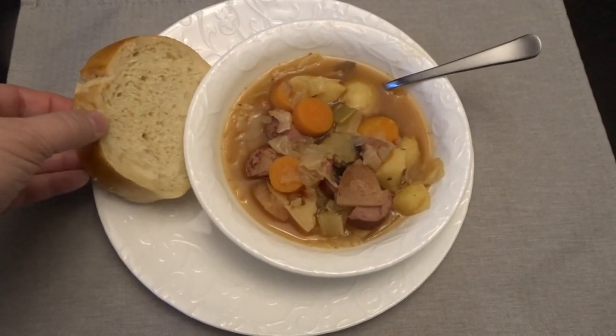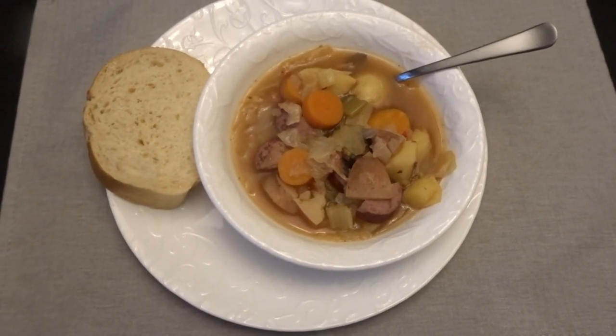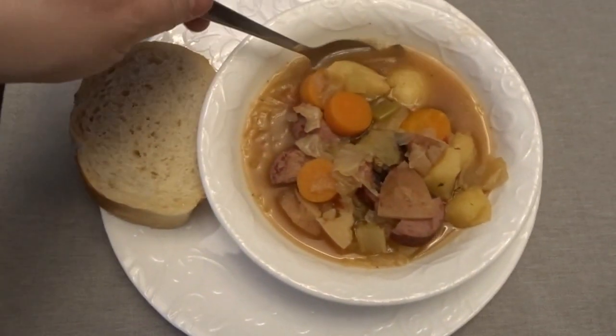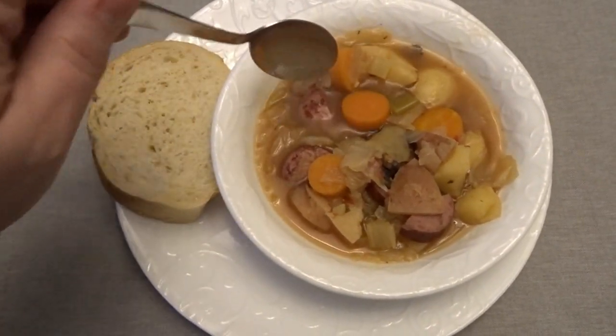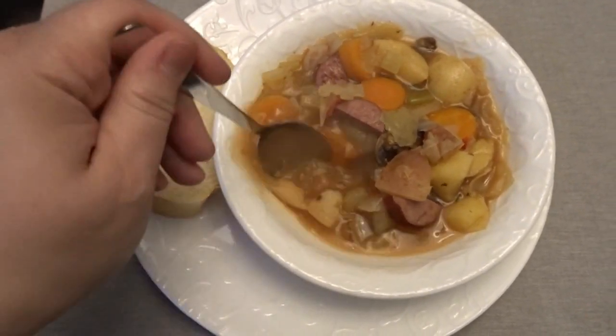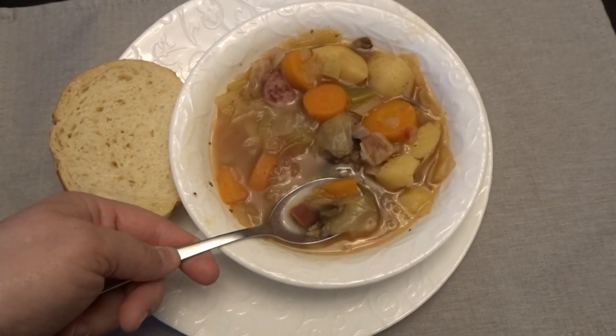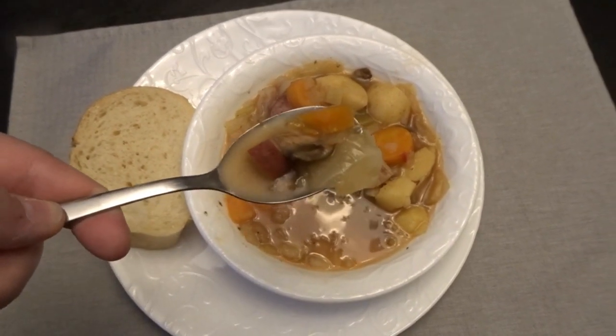It's all served up with a nice big piece of sourdough bread. You can see all the delicious veggies in this soup and the nice rich broth here. You can see the sausage in there and mushrooms. So I'm gonna go ahead now and try a bite here. So here is a bite with a little bit of everything.